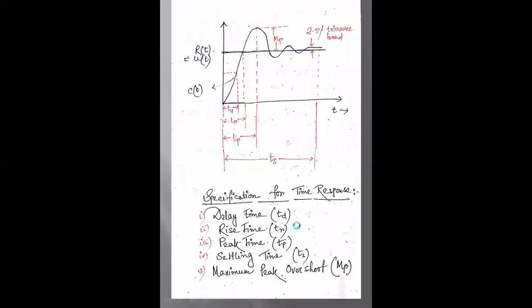I am putting those values of omega d here in the previous equation. What I am getting is the response in the time domain, or time response, c(t). By taking the inverse Laplace, we get c(t) equal to 1 minus e to the power minus zeta omega n t into (cos omega d t plus zeta by root over (1 minus zeta square) sin omega d t). This is the response in the time domain, or the time response.